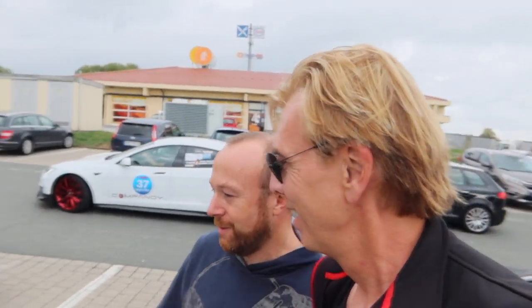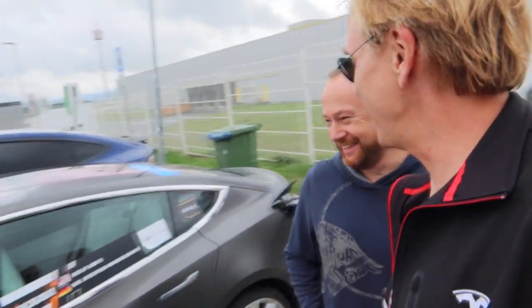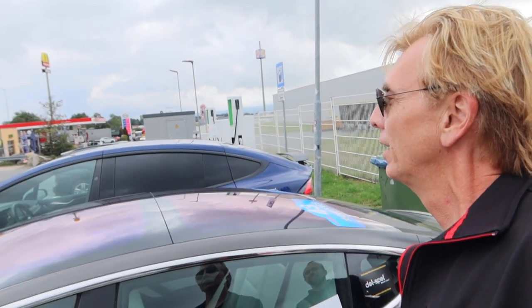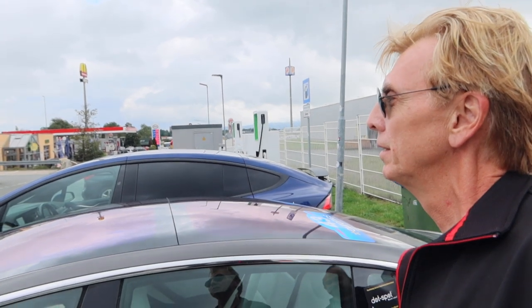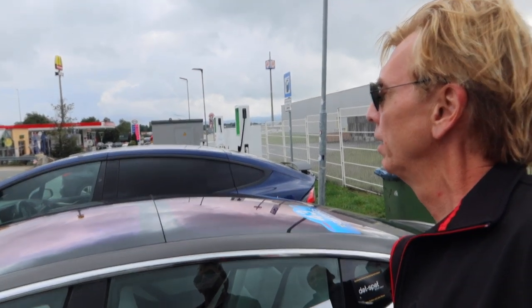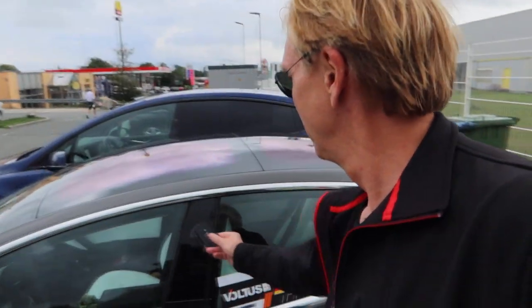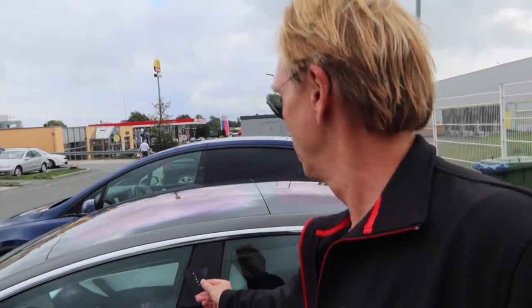And for that, we asked him what his t-shirt size is and if he would like to have a t-shirt, and his size was L. So I got the card of the car in order to open it, and then I just pulled a t-shirt out of the car. We had a whole bunch of t-shirts for those people who were so nice to us. So they got a reward.